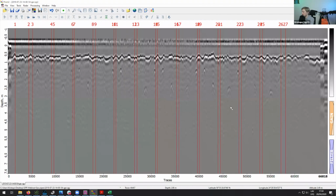There's a question about measuring the size of the objects using this, and it cannot always be done. But I think once I show you the GeoHammer, then it will make a bit more sense.